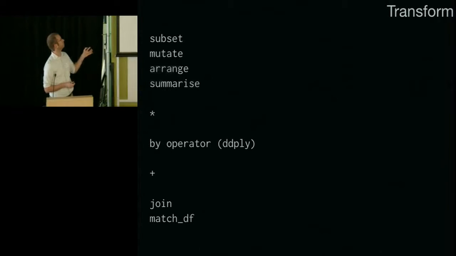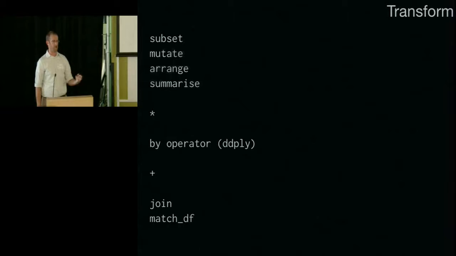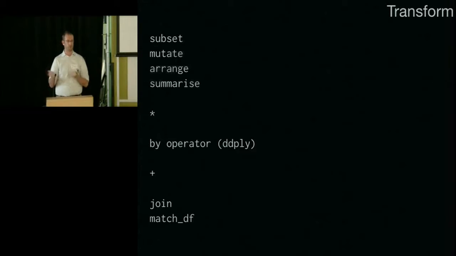So those are all useful by themselves, but really they need to be combined with some kind of group by operator. So I want to say summarize by treatment group or transform by patient. So we need some kind of combination of these basic verbs with a group by operator. And then we're going to need a few other things.